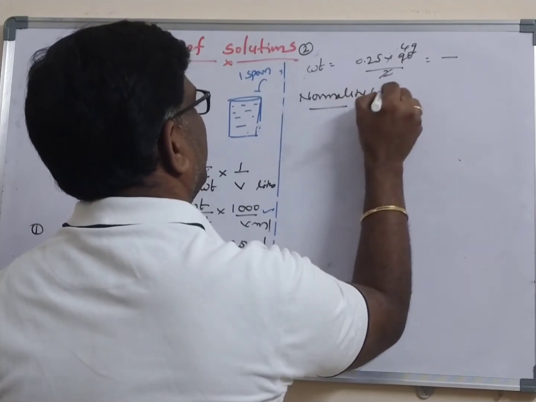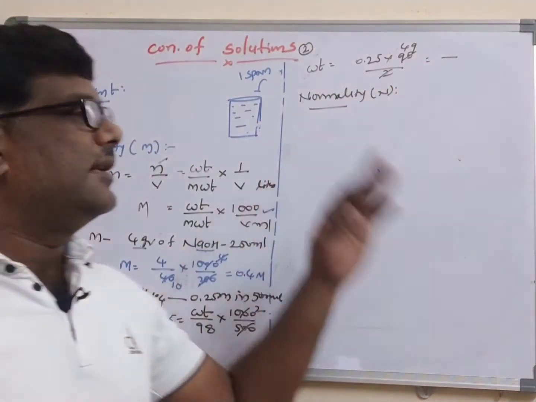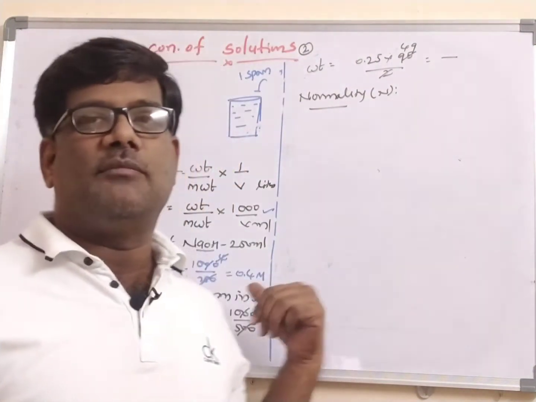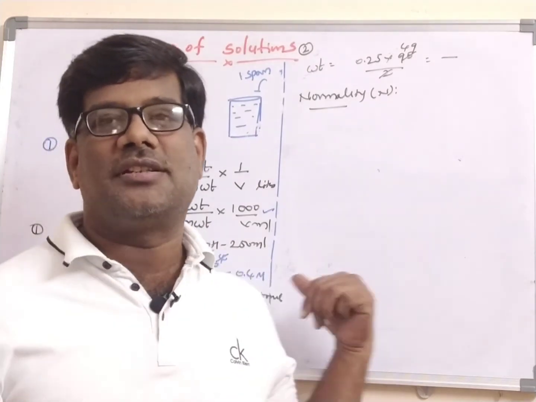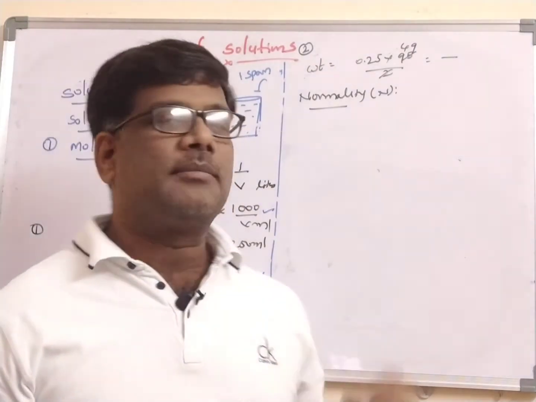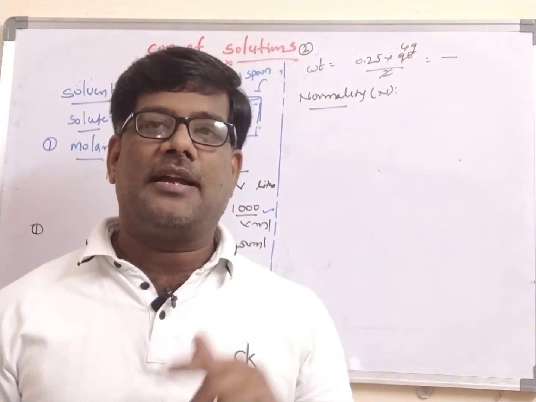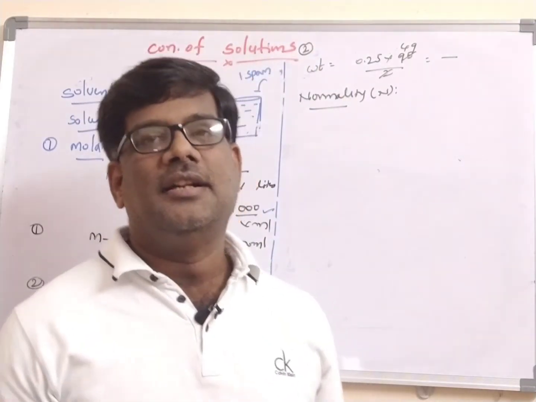So normality is very important for the IP examination. What is the difference between molarity and normality? Let us take the definition. The definition is nearly the same. The number of moles of solute present in 1 liter of solution is called molarity. The number of gram equivalents of solute present in 1 liter of solution is called normality.